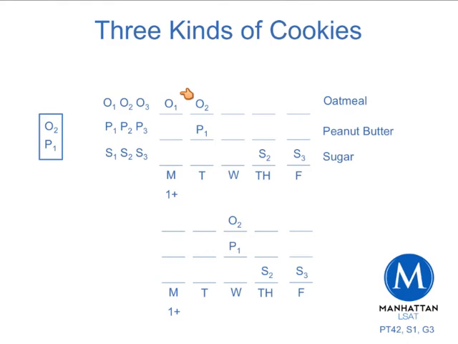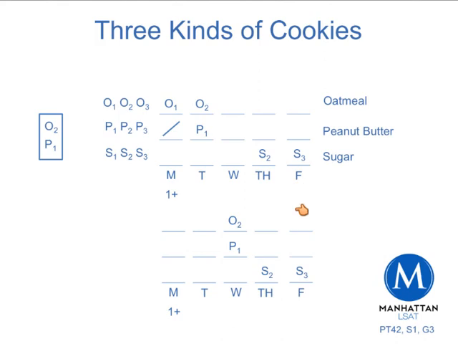We don't really know whether the third batch of oatmeal cookies is going to be made Wednesday, Thursday, or Friday. It's difficult to say when that first batch of sugar cookies is going to be made, whether it's made on Monday, Tuesday, or Wednesday. That second and third batch of peanut butter cookies, again, it's hard to say. The only other thing we can really figure out is that there's not going to be any peanut butter cookies being made on Monday. Let's just make sure to notate that by slashing off the peanut butter cookies on Monday. It'll help us count how many batches of cookies are being made on Monday, or help prevent us from putting in another batch of peanut butter cookies in here.